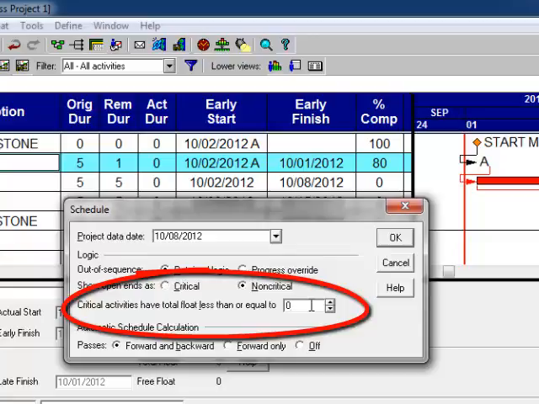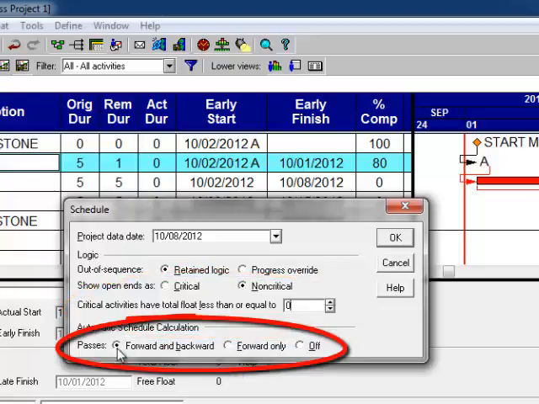The bad news is your competition can go in there and monkey with the software and lie. That's one of the things in an ENR article that many people have complained about, is the unethical behavior in the industry with software that can be told to lie about the critical path. The good news is you can edit the software. The bad news is you can edit the software and get fired. So I'm telling you today, don't ever do this.